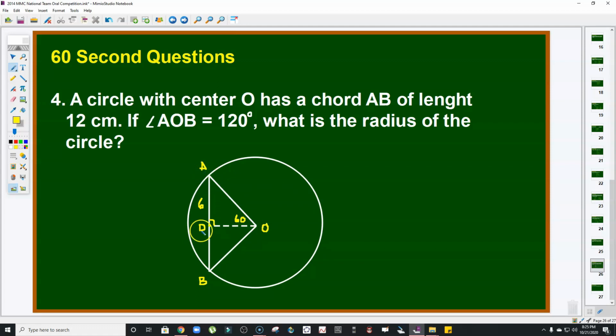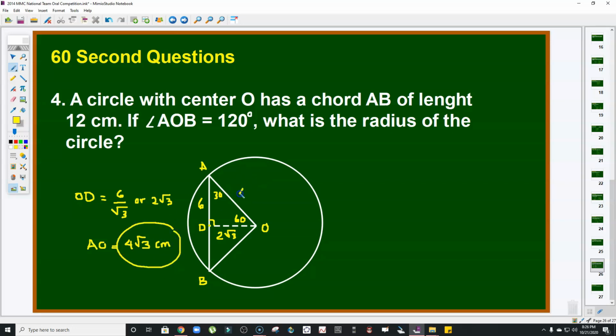Yung angle AOD. Now, take note, yung triangle ADO natin is a 30-60-90 triangle. See that? So meaning to say, yung OD natin, that is 6 over square root of 3, since 30-60-90 triangle yan. Or, 2 square root of 3. So if this is 2 square root of 3, it follows yung radius natin, which is AO, is just twice. So remember, yung hypotenuse natin is twice of the measure of the side opposite to 30 degrees. So, therefore, that's simply 4 square root of 3 centimeters.